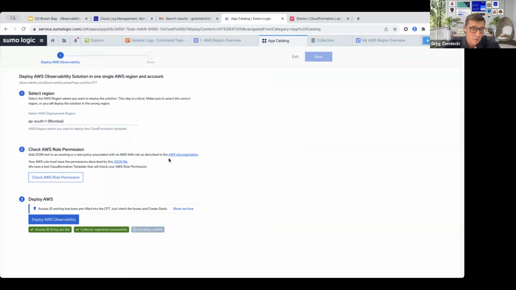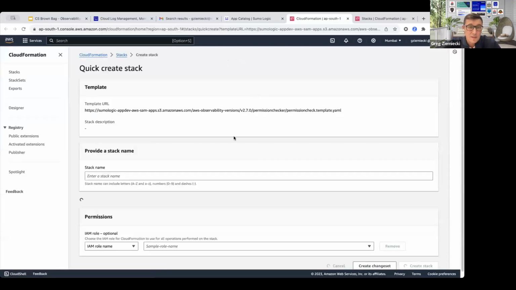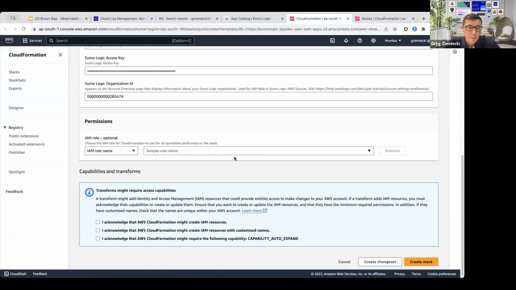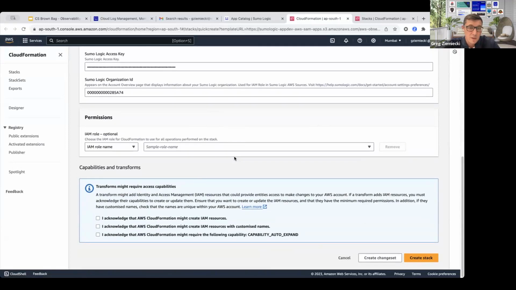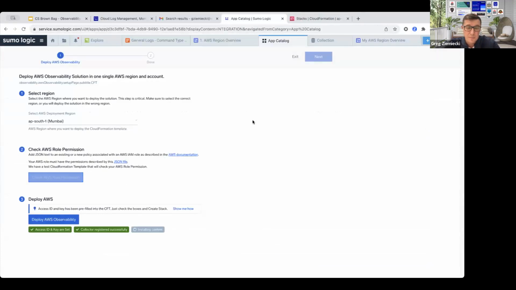Whatever we require and deploy in terms of AWS services needed to collect the data is described in our documentation. So that's one part of the story. But the other part, you can go and check quickly with this tag. That's an optional step, obviously. It deploys a couple of things and then removes them, just to make sure you can proceed with AWS Observability, right?